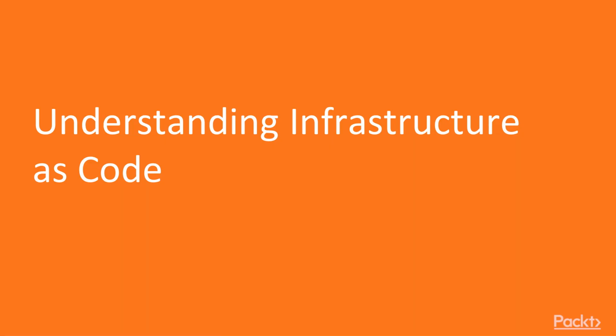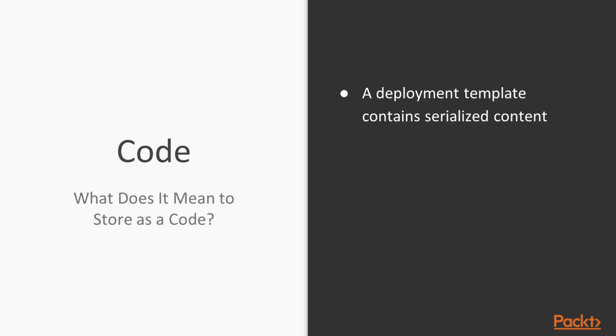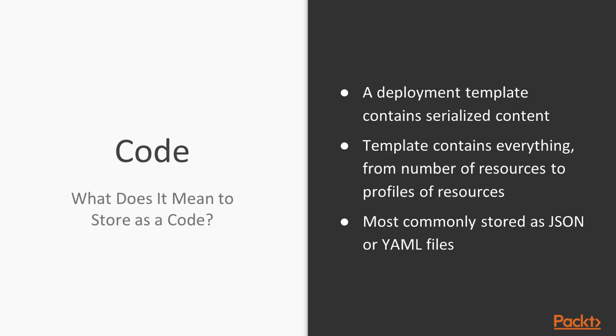First off, let's try to explore what infrastructure as code actually means. To understand the concept of infrastructure as code, one first has to understand what is meant by the code in the term. By the code, what it means is that your deployment template is basically a serialized representation of your overall infrastructure, which contains different resources such as the virtual machines, the storage accounts, your virtual networks, your VPNs, your gateway information, as well as the configuration for your virtual machines. The serialized format for the overall infrastructure is basically stored as a JSON file or YAML file.